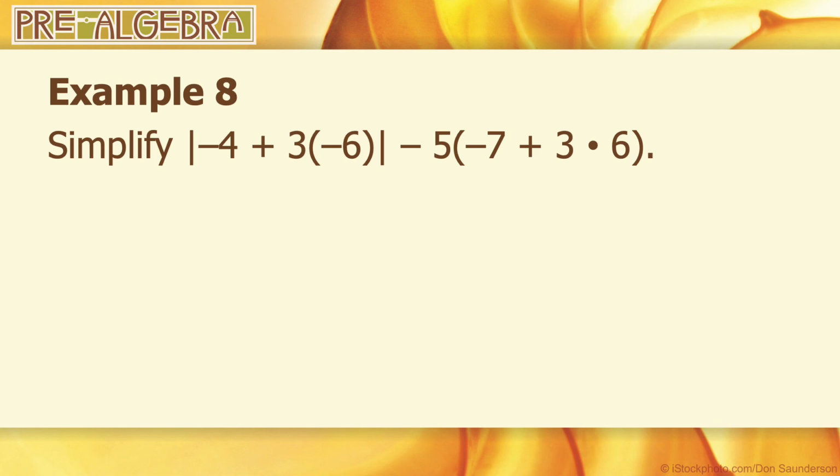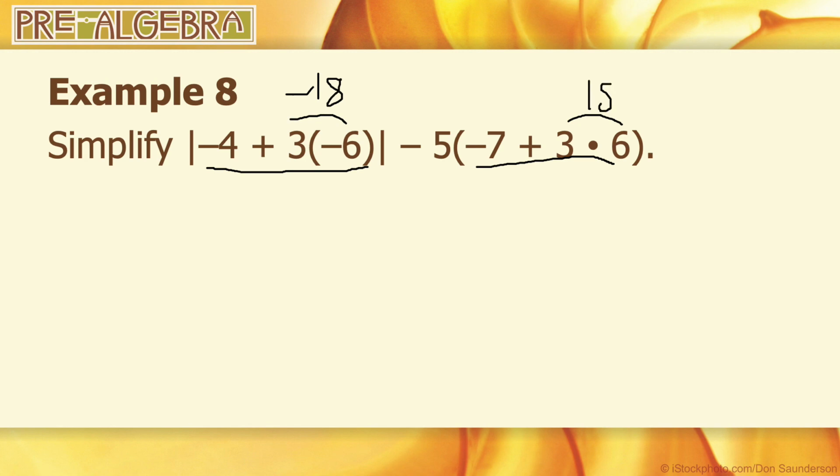Okay, so looking inside, I'm trying to find, okay, this is one inside. Here's the other inside. And we're looking for multiplication or division that we need to do first. So that would be right here and right here. So I have 3 times negative 6. That's negative 18. And I apologize, I do not write very well on my computer. And then this right here is positive 18.